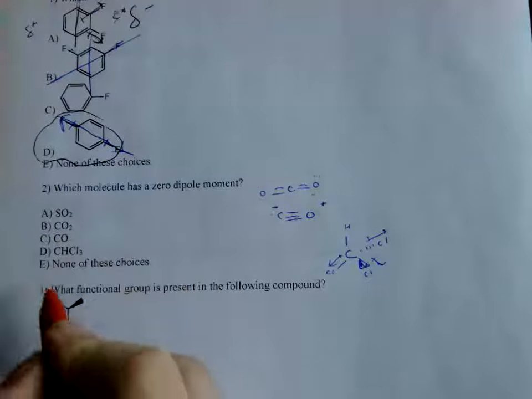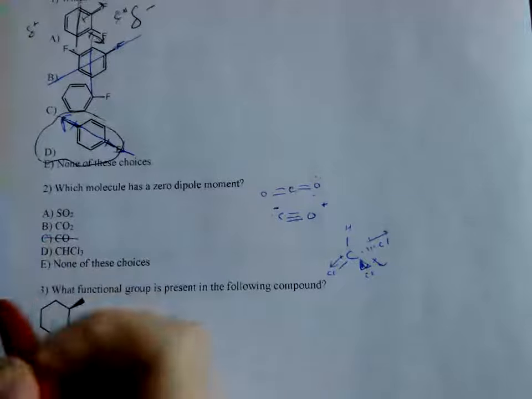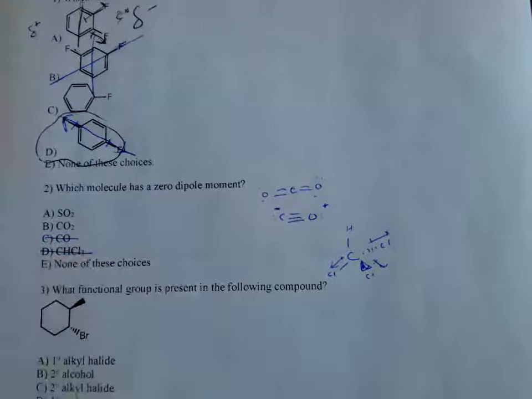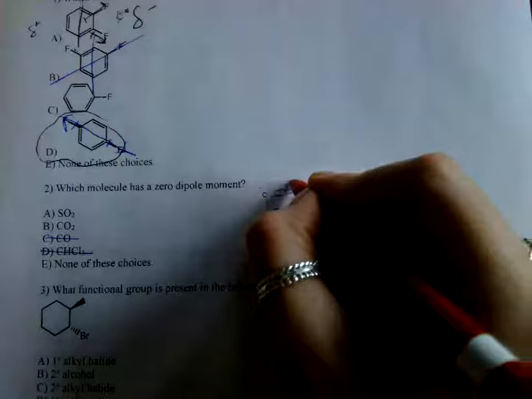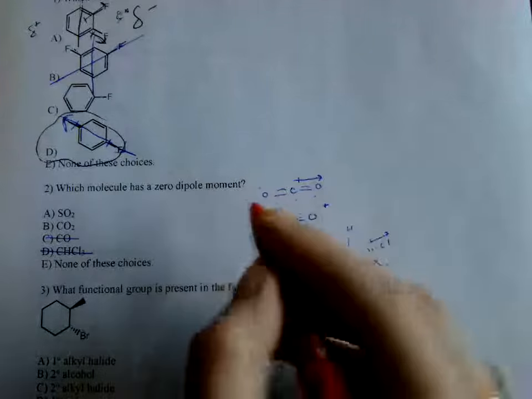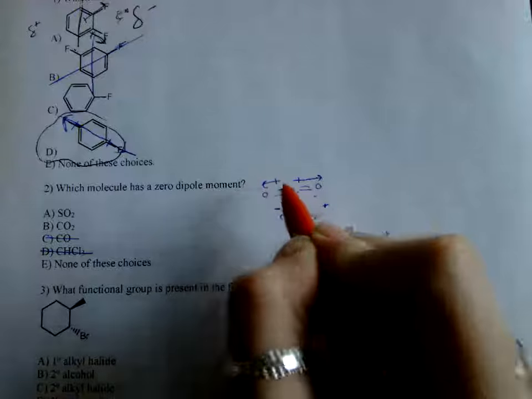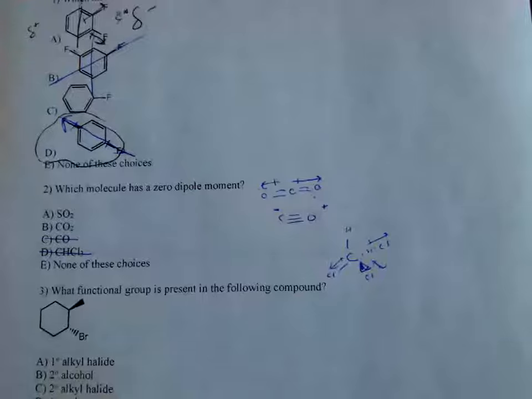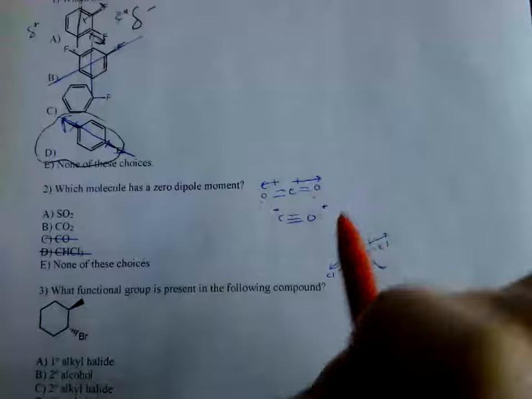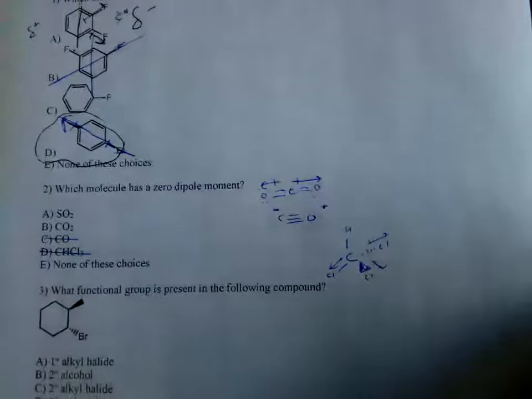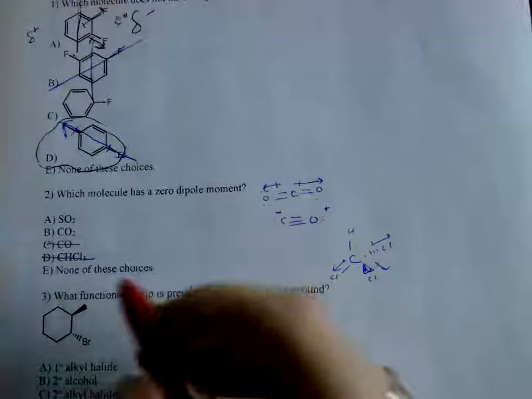So we know that CO has a dipole moment from the charge. We know that this has a dipole moment. CO2, these oxygens are pulling the electron density away from the carbons. I leave that little plus sign there so you know that what's left behind is a positive charge, and the arrows are pointing towards the electrons being pulled away. So those will cancel each other out.